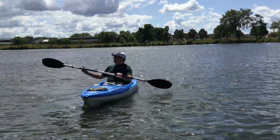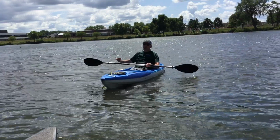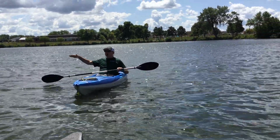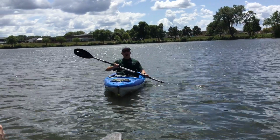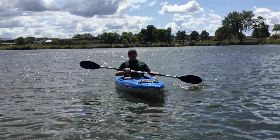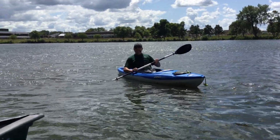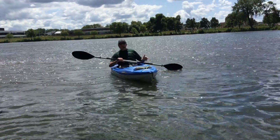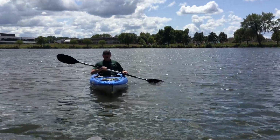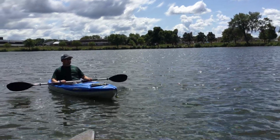Kayaking out here 2 weeks ago, I was a ways out over here and I bottomed out. So we're in areas that you think are main river channel, but there's a lot of sedimentation, stuff settling out, making it more shallow. I don't know if it changes too much, but there is a main channel through here, though around the island it's actually pretty deep. And that's where you see most of the ice fishing anglers in the wintertime too, near the island or just off to the right of it.